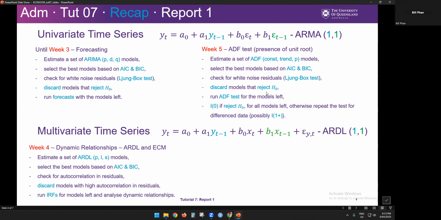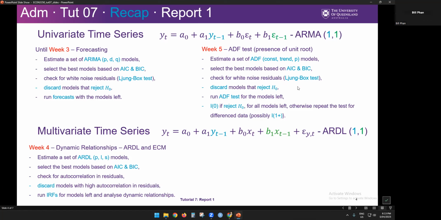In that case, now our interpretation, I'd like to call your attention that while for the Ljung-Box test we want the null hypothesis, stationarity or white noise residuals, means we don't reject the null hypothesis. On the ADF, we are trying to reject the null hypothesis, so that we find that the data is stationary, or like there's no unit root, right?